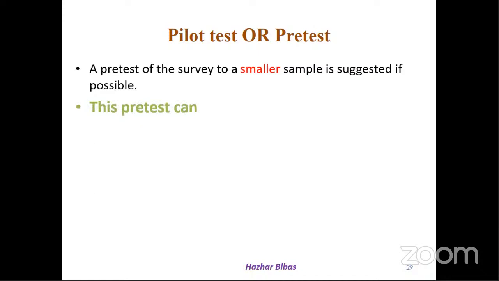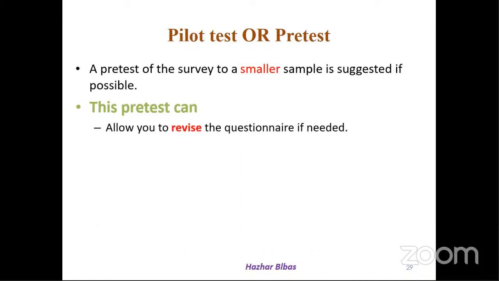It means, for example, your sample size is 500. I'm going to choose 20, 18, or 17 forms and distribute them, then collect them back to see if there is any shortcoming, any mistake, any misunderstanding, and then I distribute all of them. Not distribute all 500 at once and then see what they respond to me. Those are not qualified data. That's why you have to do the pilot test or pre-test.